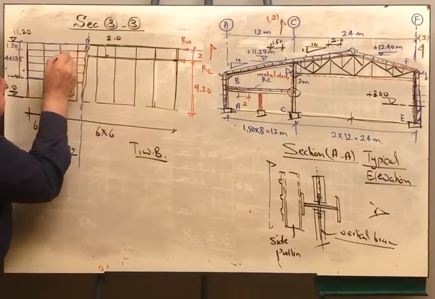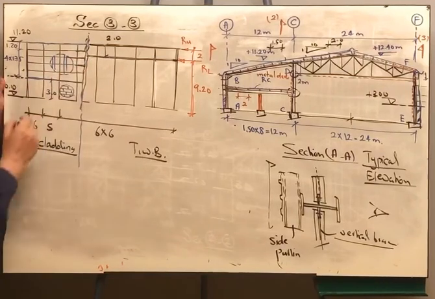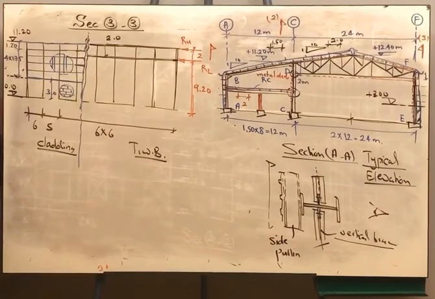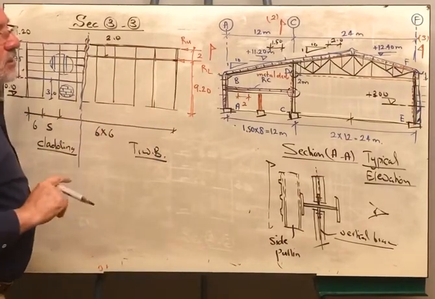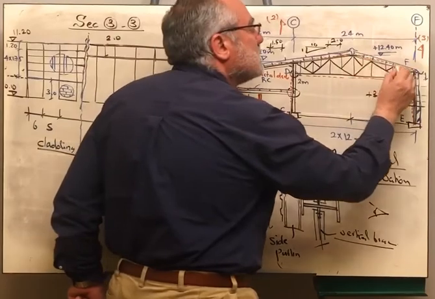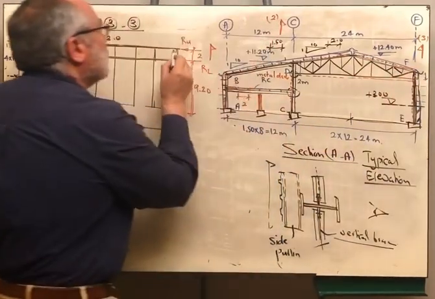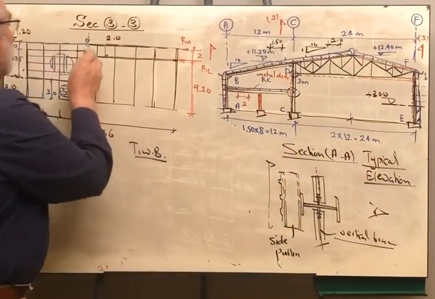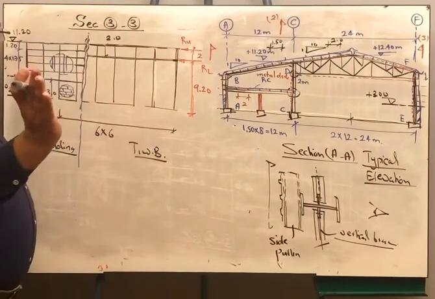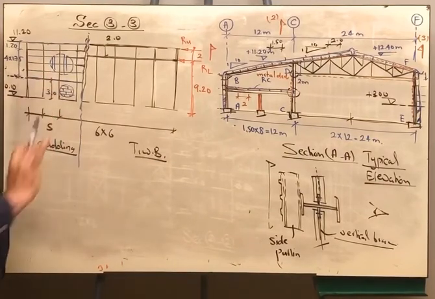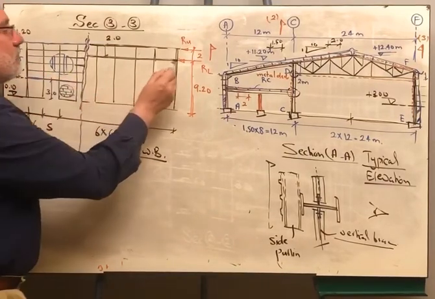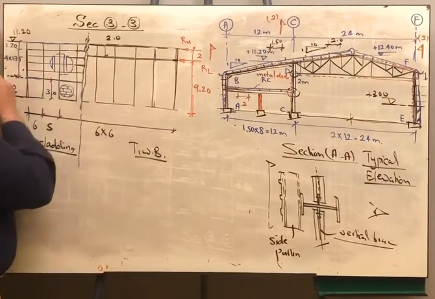It has nothing to do at all with the side purlins. The side purlins, they are just located so that the spacing between the purlins is from 1 to 2. It has nothing to do with the location of the strut. The strut is located where the horizontal bracing is. Because I am having horizontal bracing here and horizontal bracing there, we located these two struts. For the purlins, it is a totally different story. The spacing between the purlins is from 1 to 2 meters, so we selected the spacing as such. So not necessarily that this member will be at the same level of that member.